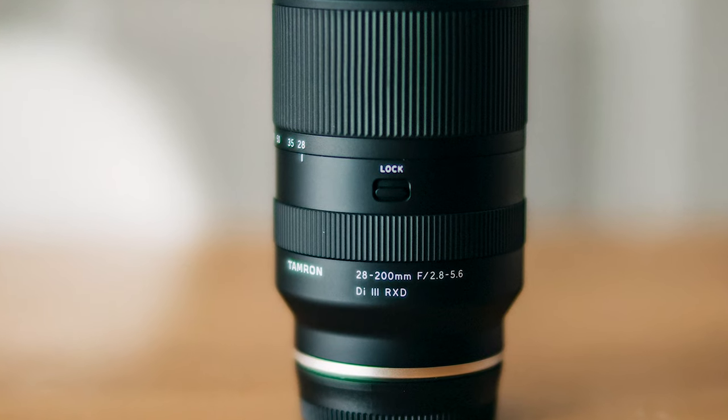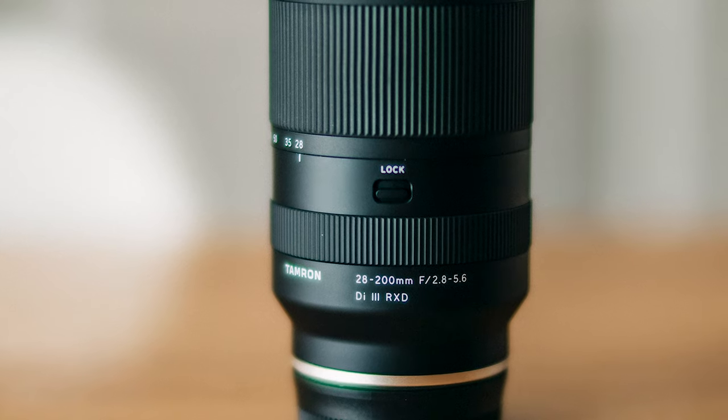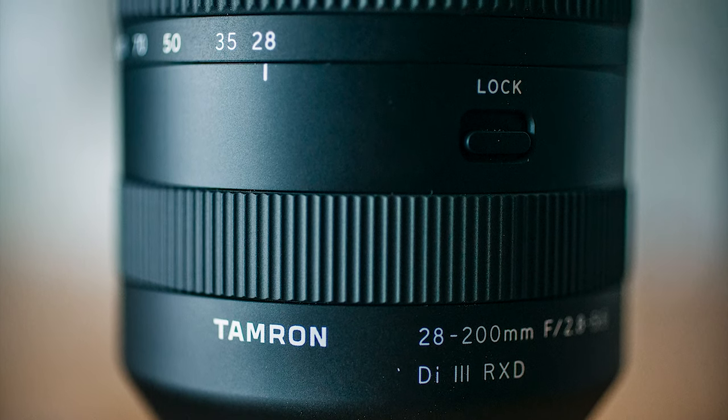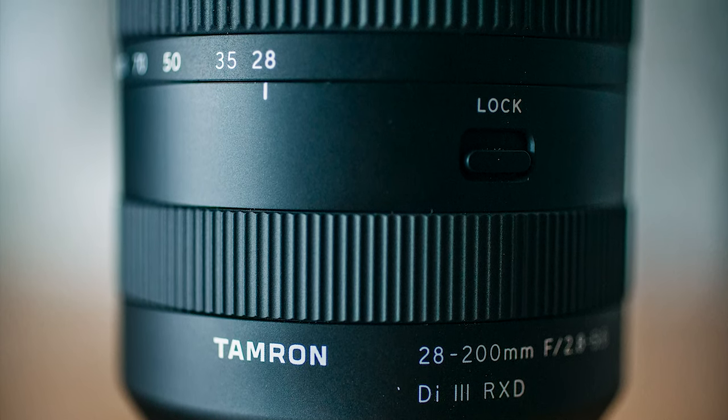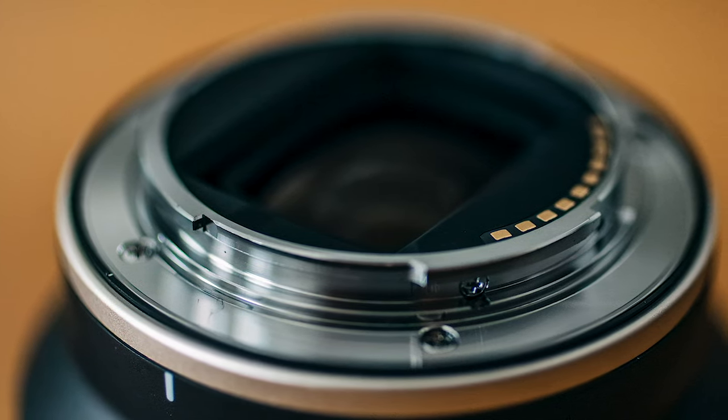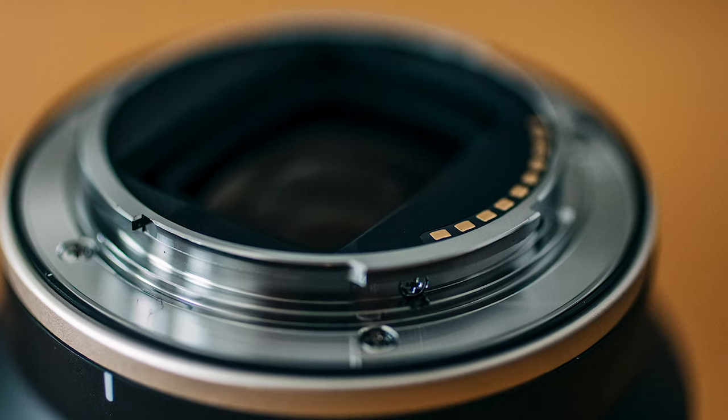Today we are going to be talking about the Tamron 28-200 f2.8-5.6 lens. For this video, I've divided it into two parts, one for photography and one for videography. Towards the end, I will give you my conclusion, but I'll give you guys a hint. I think this lens is more of a video lens than it is a photography lens.